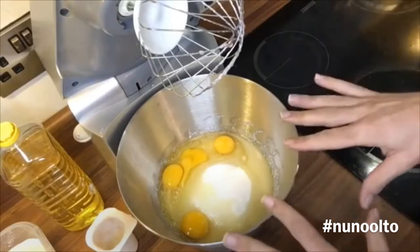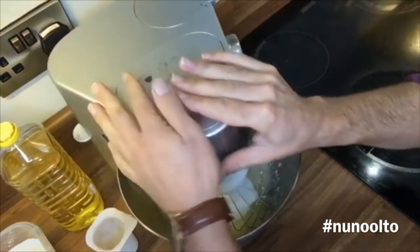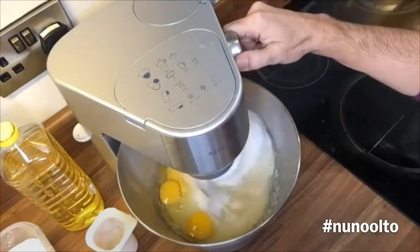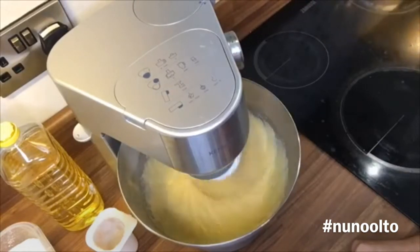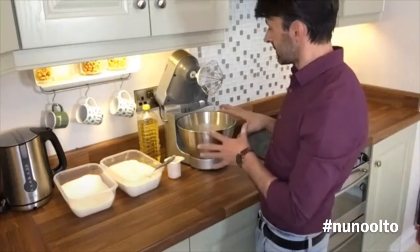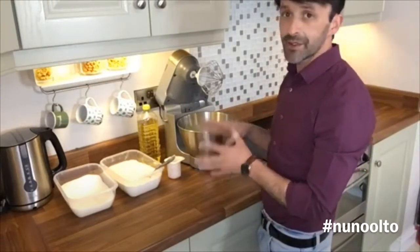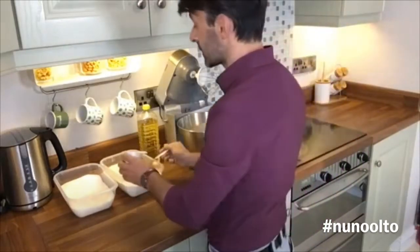Now that we have added the sugar and the eggs, we're going to blend this for about 3 minutes on medium speed. Now it's time to add the flour. You're going to use the cup again and add 4 cups of flour.